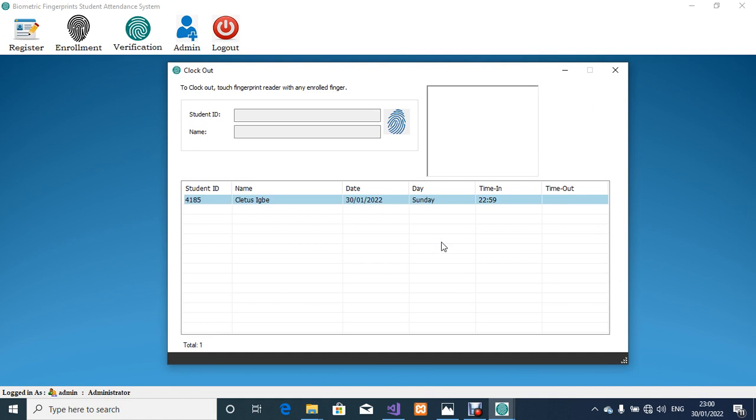I'm going to place one of the enrolled fingers once again on the scanner. As you can see, everything is working very well. This is the timeout.